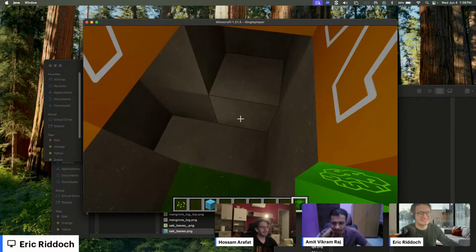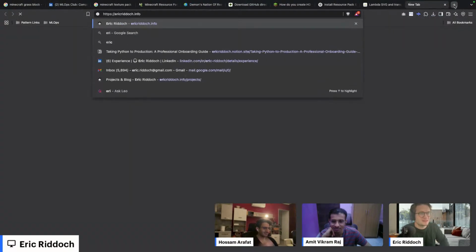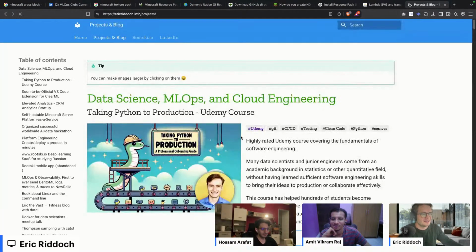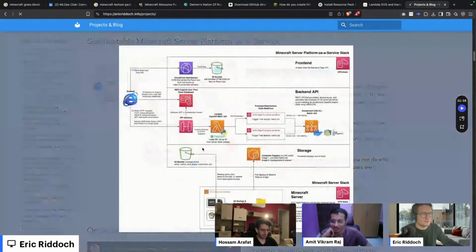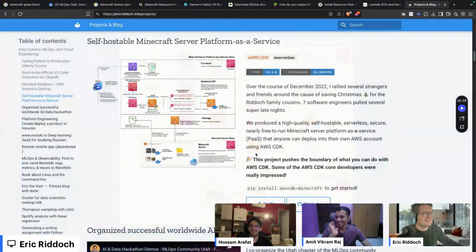Okay, at the end of this, let's make an architecture diagram for our CDK. We built a whole full stack app that you can use to start and stop Minecraft servers from a UI. You can log in and start and stop a Minecraft server. We should make this architecture diagram in Minecraft at the end of this. Yeah. That's really cool. Crazy. All right.